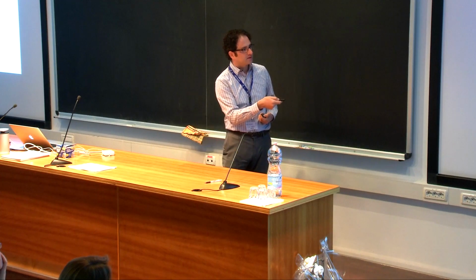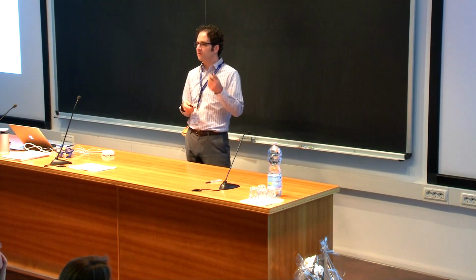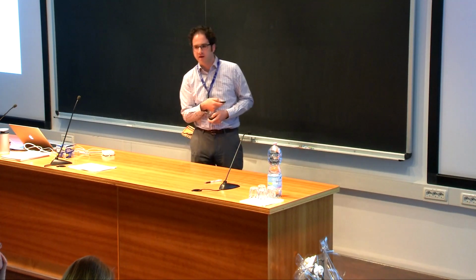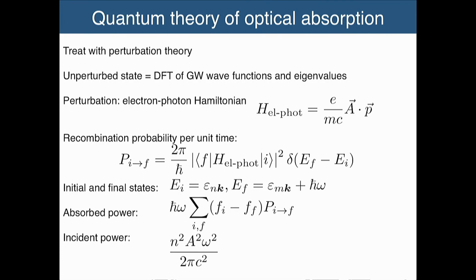This part tells you how many electrons go from the valence to the conduction band per unit time. You multiply by h bar omega, the energy of each of the photons getting absorbed, and that's how you get how much power is coming into your system. Okay, so this is how much power is absorbed by your system. Of course, this quantity P contains the electron-photon Hamiltonian, which then depends on the amplitude of the electric field. So to normalize, we also have to factor in what's the incident power coming in. So here you know the refractive index of the material, the amplitude of the vector potential, and the optical parameters.